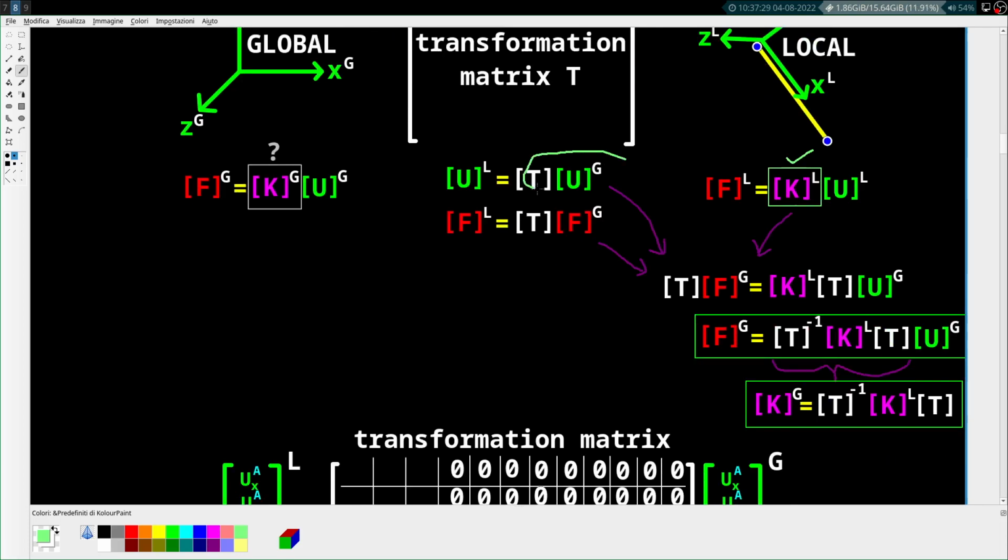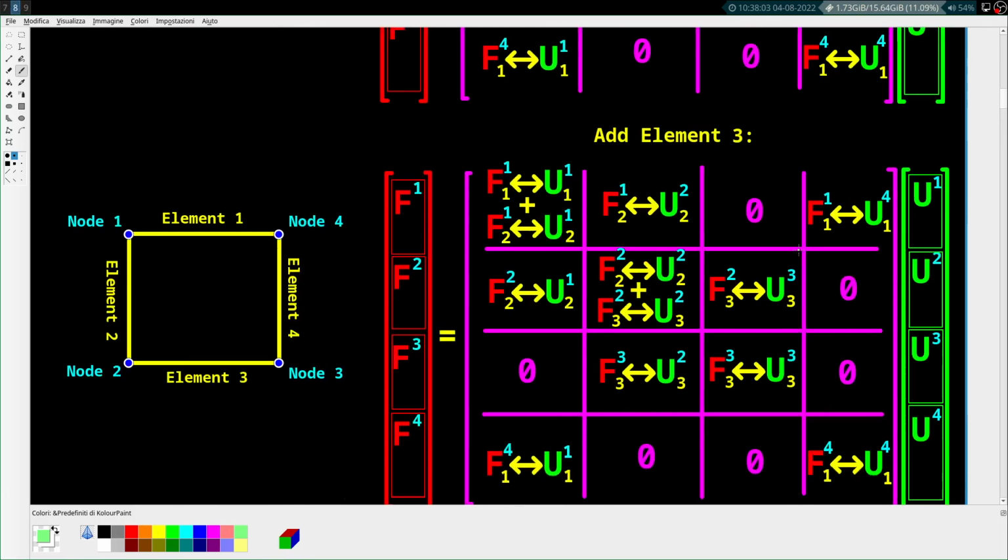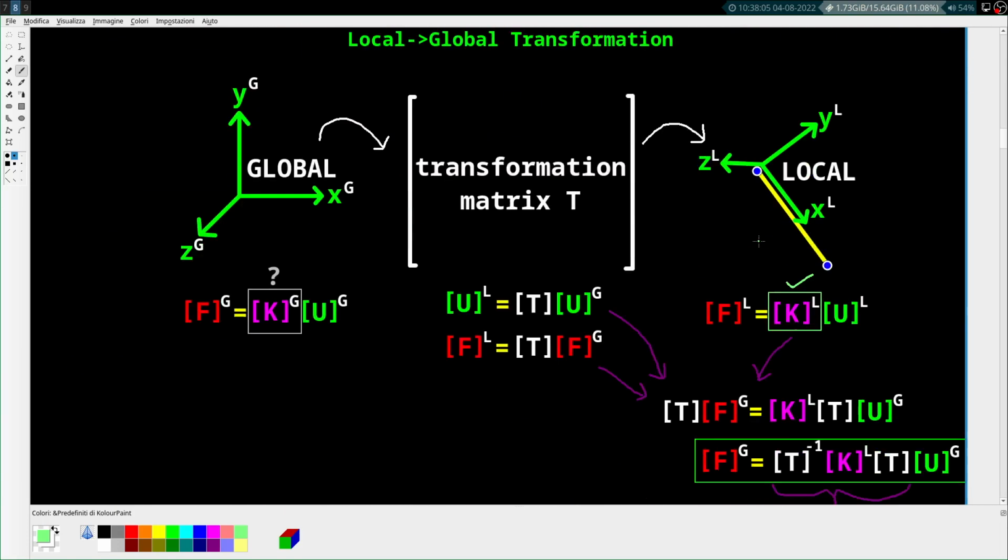So we can plug in these two things here, T_U and T_F, into this equation here. And we can pull out that the global stiffness matrix is just the transformation matrix inverse times the local stiffness matrix times, again, the transformation matrix. So that's all we're going to do. We're just going to compute a T matrix, and then pre-multiply this by the inverse of T, and then post-multiply it by T, and then slot it in this matrix like this, and we're done. That's how this whole system works out.